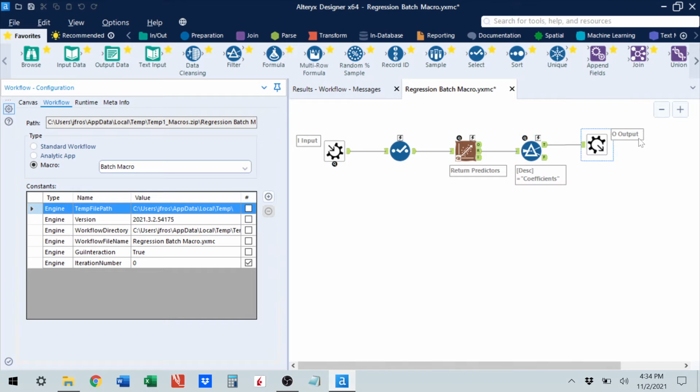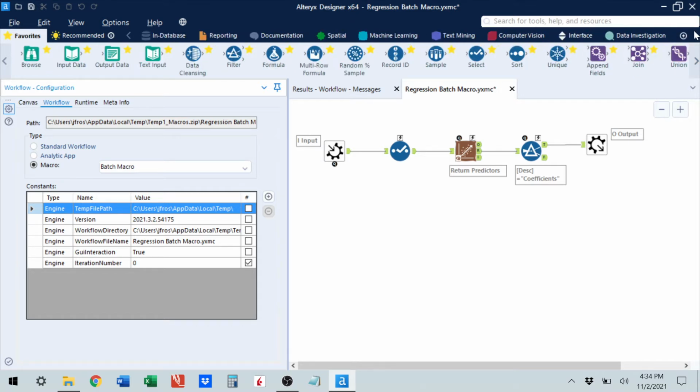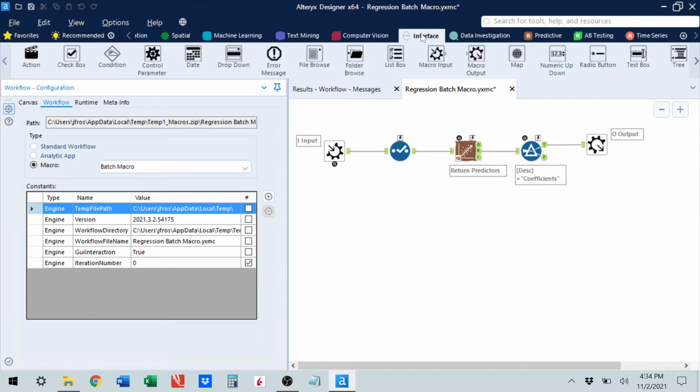All right, let's walk through this. What is this? With a batch macro, the first tool you drag and drop onto the canvas is an input tool. You find it in the Interface category.